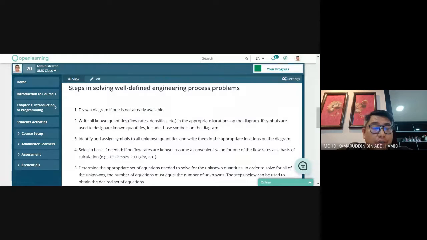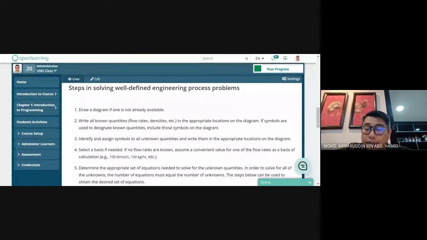So the first is draw the diagram. If the problem is not given with a diagram, the diagram can be any diagram. It can be a block diagram, okay, kotak, but with some flow on that. Or kalau tiada, usually we will provide you with the process flow diagram, which is usually from the real industry. Basically that is the minimum that we can give you, the process flow diagram. Kalau tiada, then we just give you a block diagram.